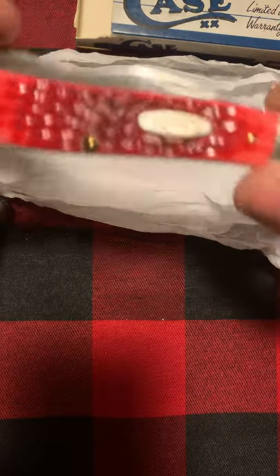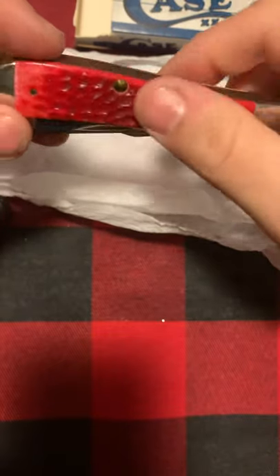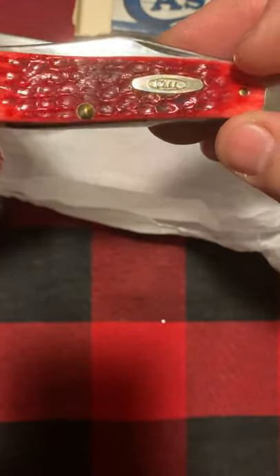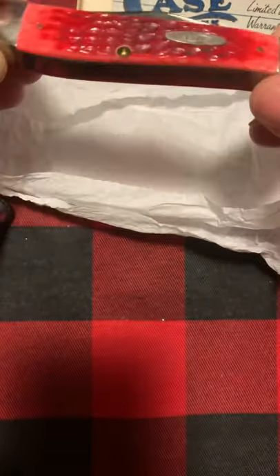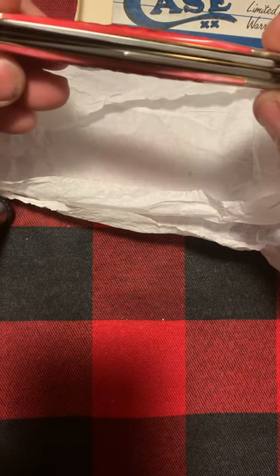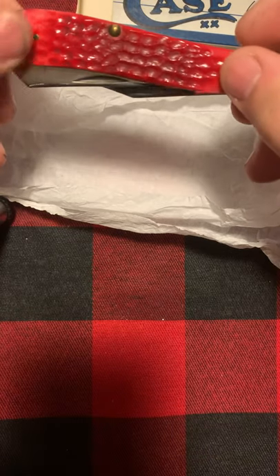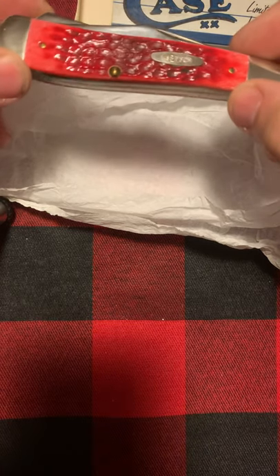Let's talk about the bone. It's a typical bone that they use in most of their other knives — they just dye it red. It's not even this deep red that I like, but it is a beautiful even color, which is odd. Most dyes take a little darker in certain bones, but this seems pretty uniform — one side kind of matches the other. You get your lighter spots up here and darker spots in the middle, the same on both sides. They did pretty good.